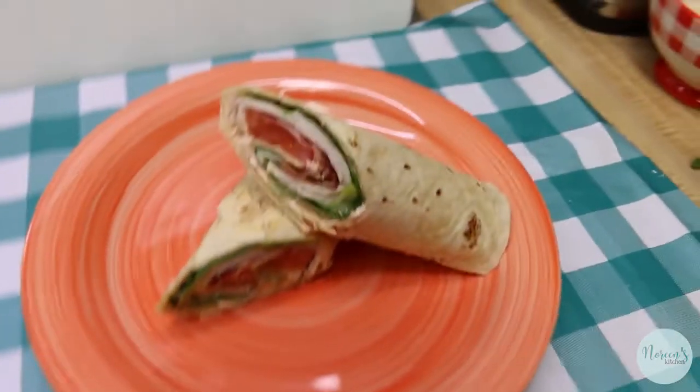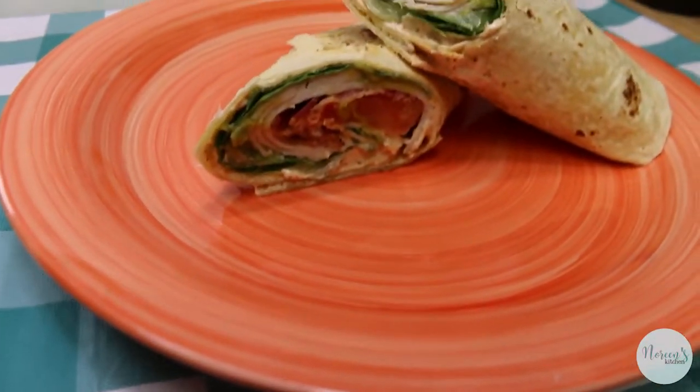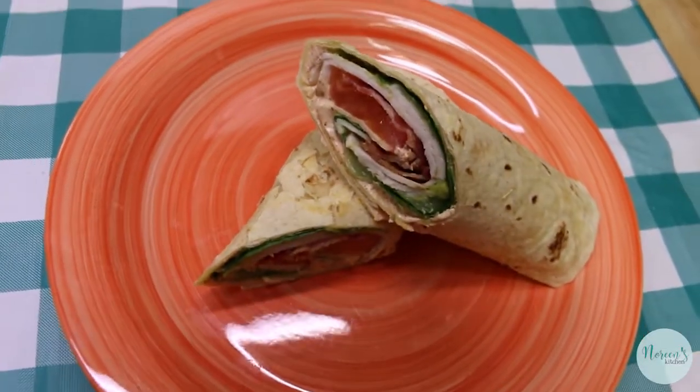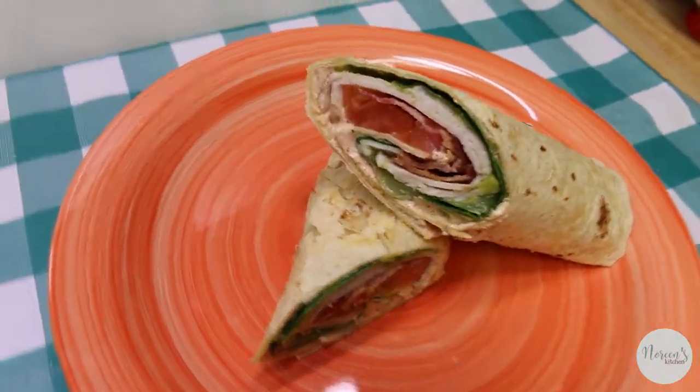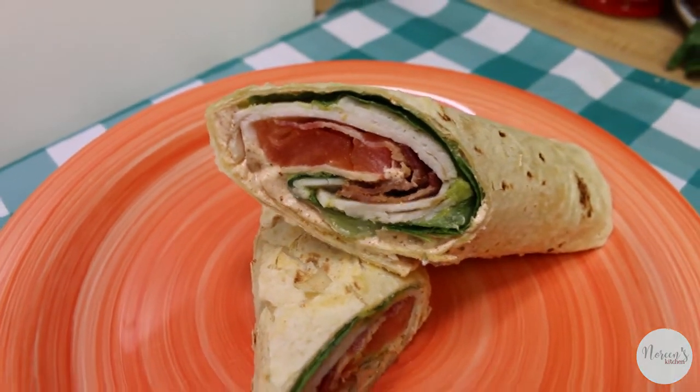Well, there's our Southwestern style turkey club wrap all ready to enjoy for lunch or light dinner, along with our taco spread, our guacamole, and all of the usual suspects as I explained: turkey, bacon, lettuce, tomato. And you can add whatever you want in here, whatever you prefer.